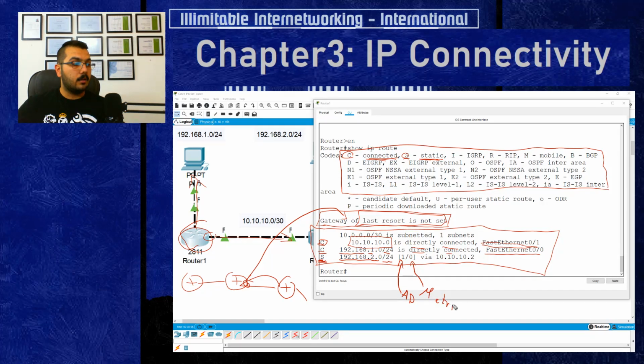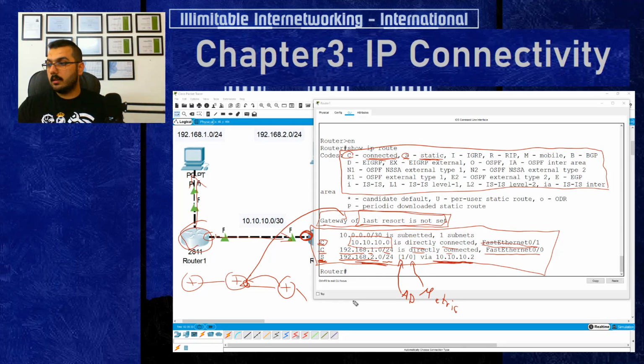I can reach this specific subnet via this IP address, which is the IP address of R2, the interface that is facing me. So this is how to verify your routing protocol and its information, whether it's successful or not, to know if your router is capable of reaching the required destination.